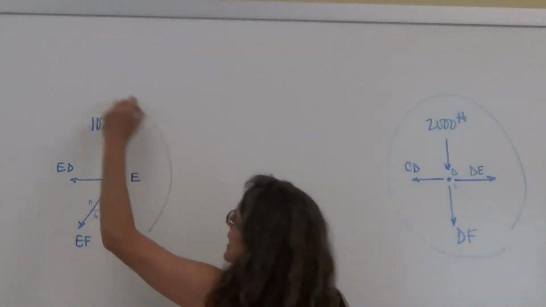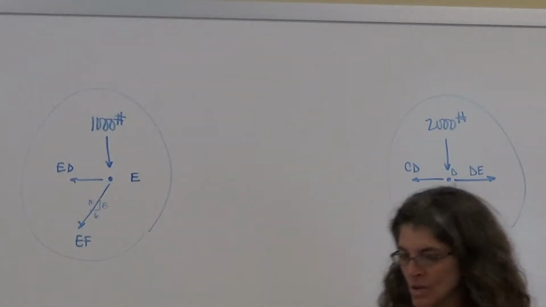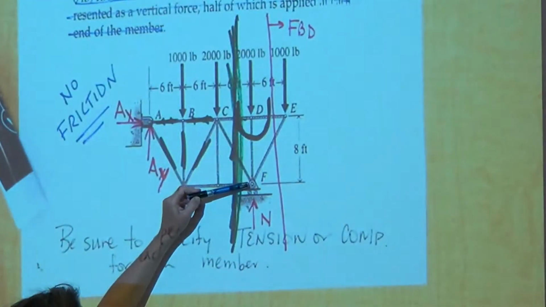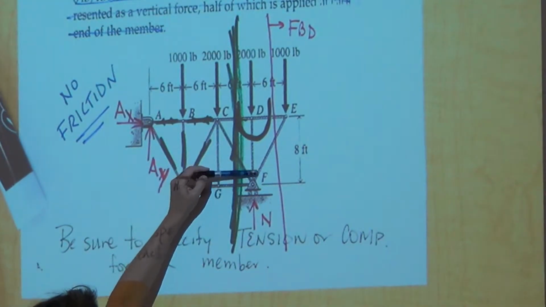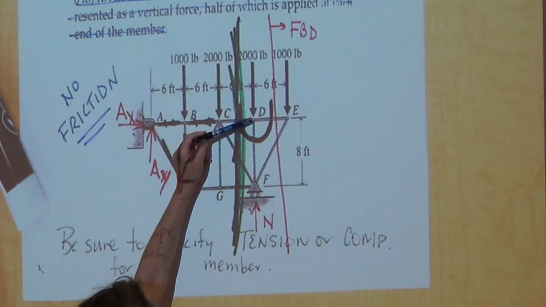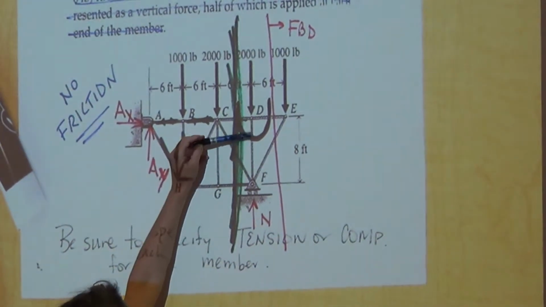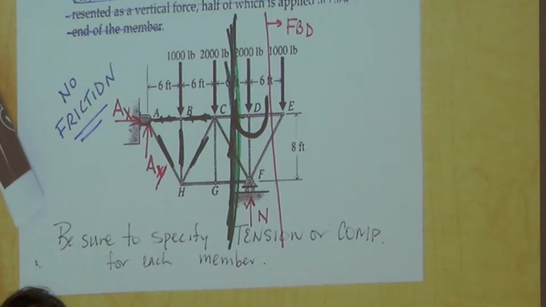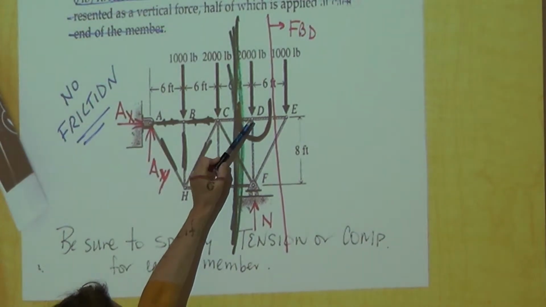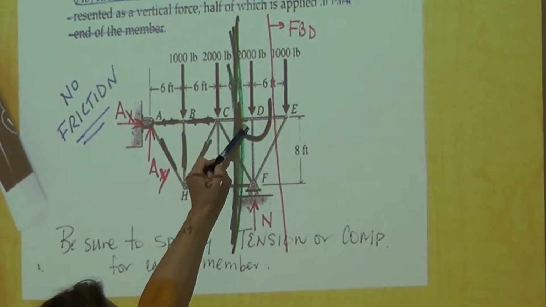Does the normal go in there? No, the normal would only be exerted on this joint right here. A good question. On D, do I put the normal? No, because the normal is impacting this point, which is impacting this, this, and this. So the normal is transmitted through here, and it goes up here. When I include DF in it, I'm already including part of the normal. So you only look at what's on that joint, and the only thing on that joint is the 2,000 and then these three members coming together.